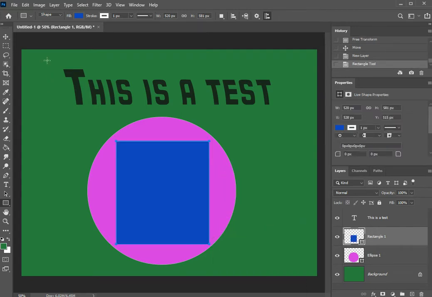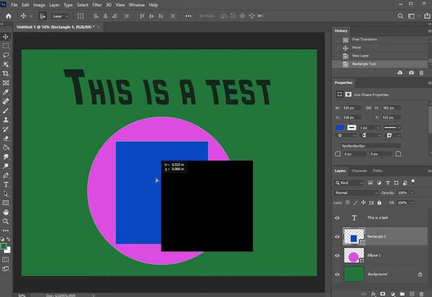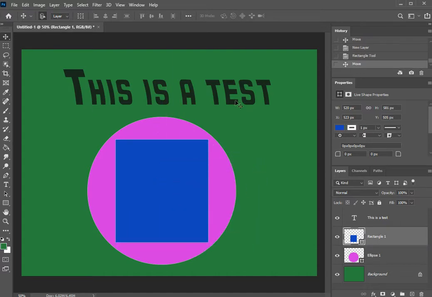Okay, interesting. All right, things are working. Good. So now we've got this box and this circle and some weird text. Now, please don't judge me on the creativity of this basic project. I'm just showing you how to make some shapes in Photoshop, how to add some different layers. And this is what I want you guys to be working on and experimenting with today. All right, if you have questions, send me something in the chat. Take care.